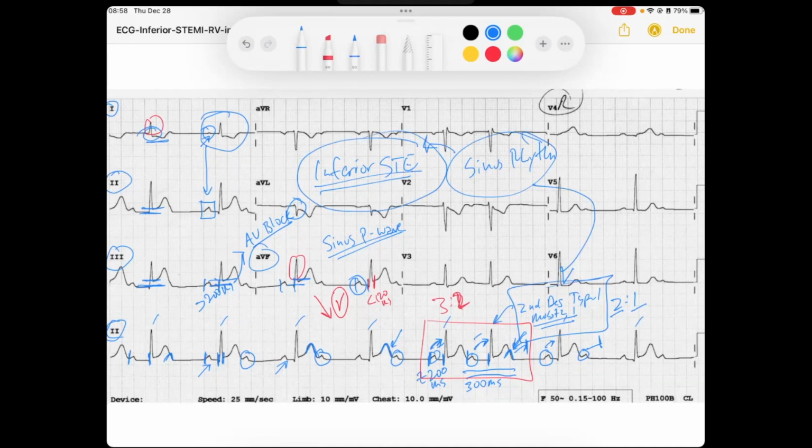So I would love to see what this previous EKG looked like and determine is some of this ischemia that is affecting the inferior leads also affecting the AV node, because we have this AV block, and we know that the SA and AV node are supplied by the right coronary arteries, and the right coronary arteries also supply some of the inferior aspects of the myocardium. So clinical correlation here, we might be affecting the AV node with some of this ischemia.